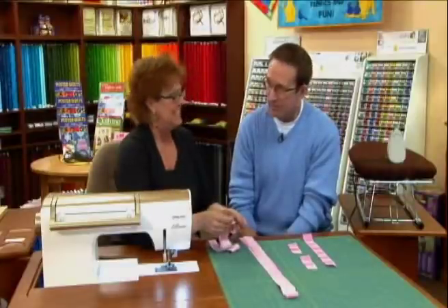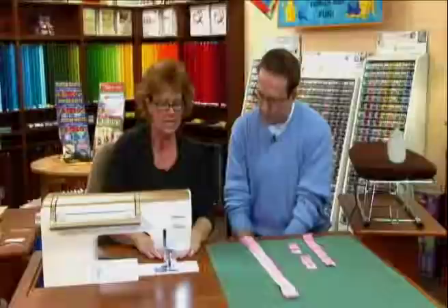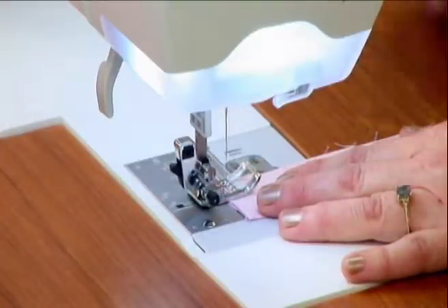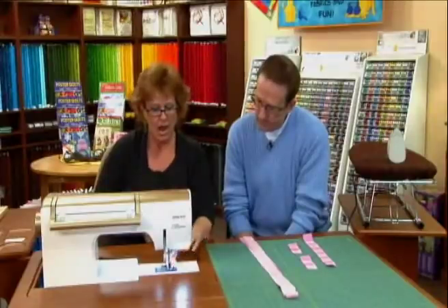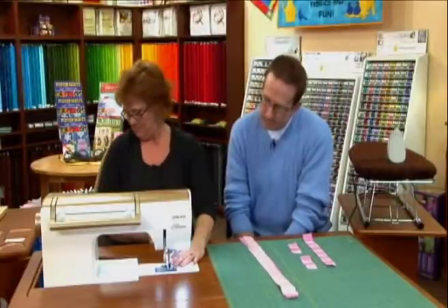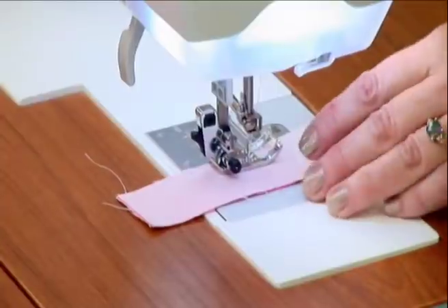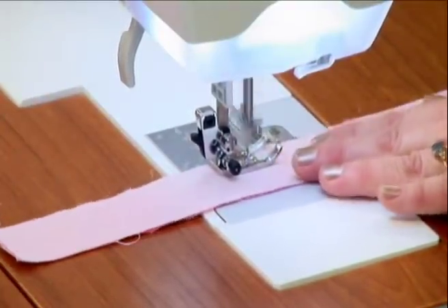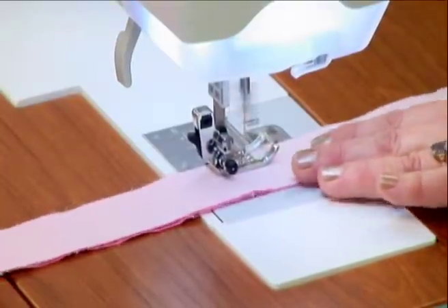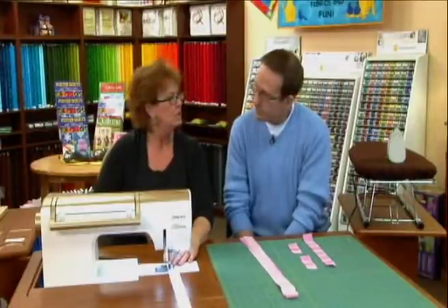Do you pin? I don't. I don't either — a lot of people pin but it slows me down. So we're going to take these two pieces right sides together and slide them under the machine. I'm using just a regular piecing foot. I'm looking ahead and just going to piece these together — it's a scant quarter inch. We want to leave room for that thread and leave room for the edge when we press it. You don't have a lot of room to play with because these finish out at an inch. What I'll end up doing is doing several sets of these, then stitching two sets together to speed up the process. I'll stop periodically and readjust since I'm not pinning.